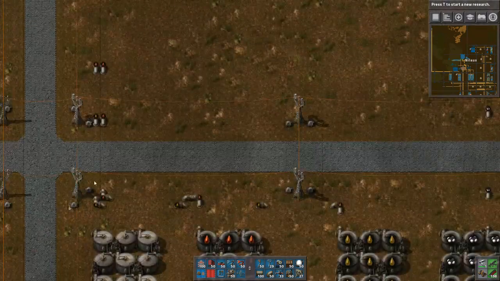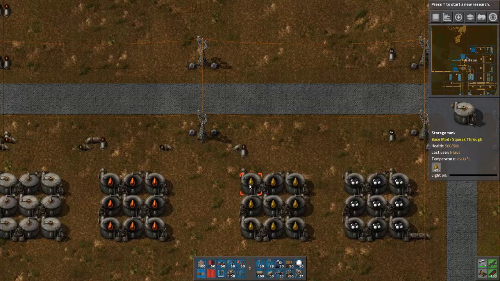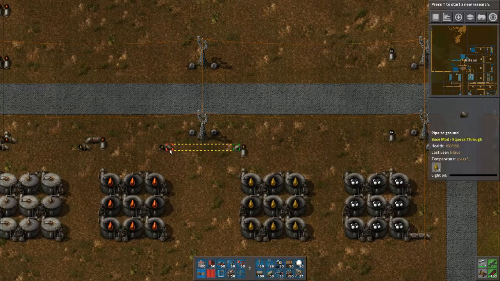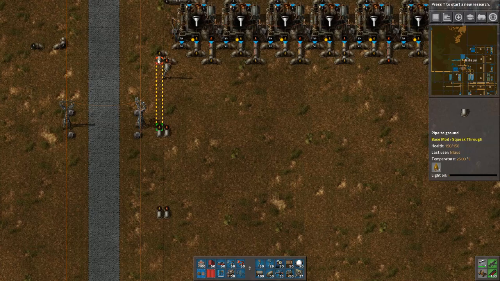Yes, yes, yes. Light oil? There must be a problem somewhere. Because that one has no light oil. This one, light oil. Light oil.